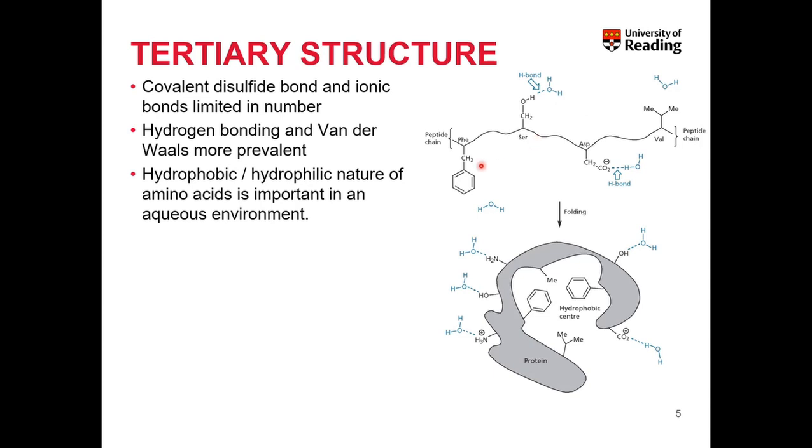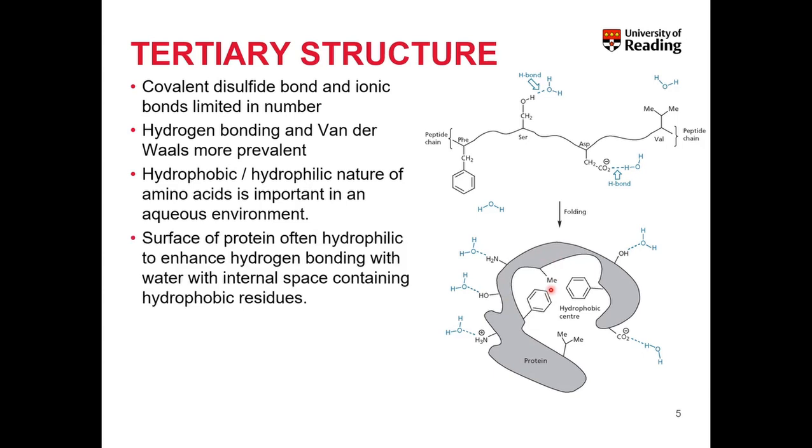But other amino acids are hydrophobic, and what will actually happen is the protein will fold up so that the hydrophilic amino acid residues are on the outside of the protein, and the hydrophobic side chains are in the center, away from the water. Now, the surface of the protein is hydrophilic to enhance hydrogen bonding with water, and so enable it to solubilize. Now, the internal space will contain the hydrophobic residues, and it may be that these act as reaction centers in enzymatic reactions.